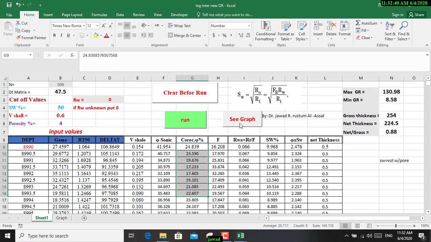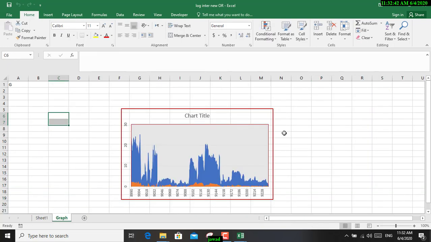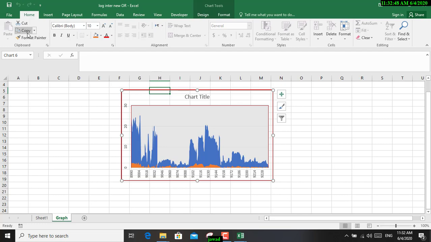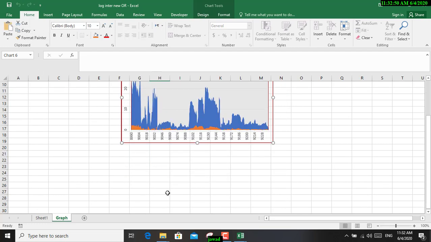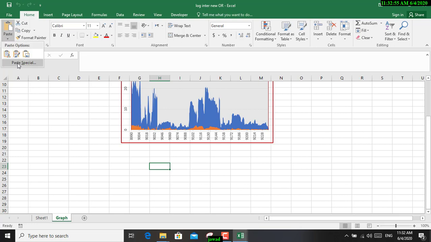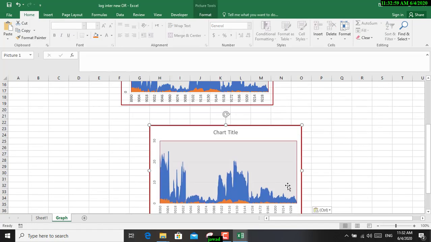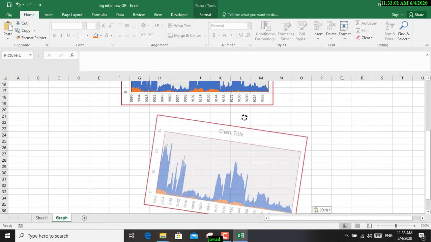Now, I have to see the graph. This is my graph. What I have to do: copy here, and paste it here. Paste special, paste it as a picture. Then I turn it over here.